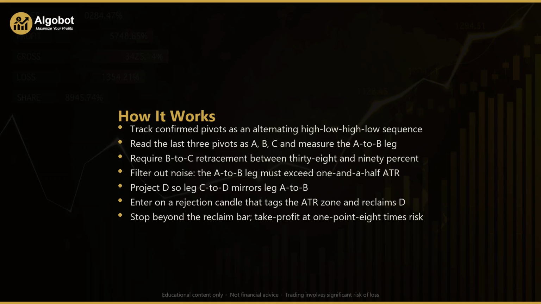The bearish side is the exact mirror image. A low at A, a high at B, a higher low at C, and a projected higher high at D. The strategy signals a sell when a bar pokes into the zone and closes back below D as a bearish rejection candle. Only one position runs per magic number, and the broker's stop and target manage the trade to completion.